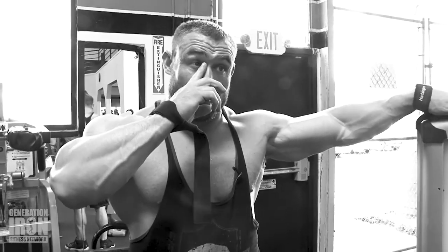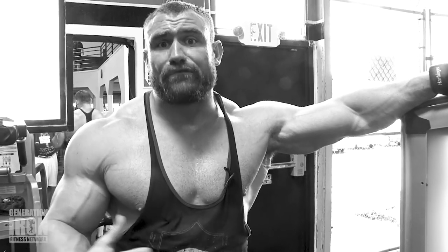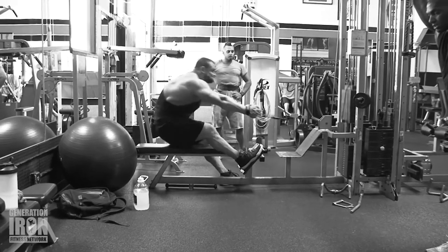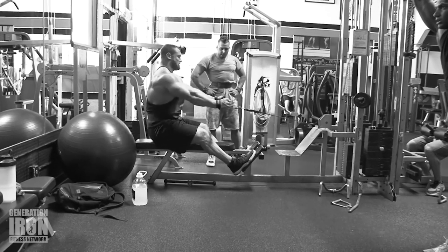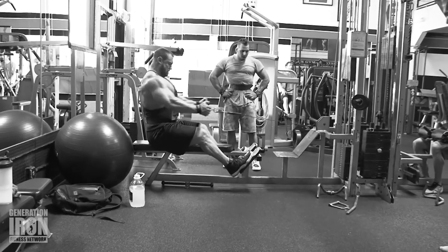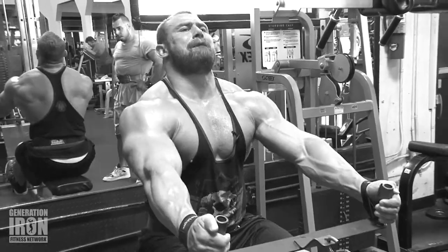As I wind down to the end of a body part — like right now we're winding down to the end of our back session — I always like to go with something that's gonna give you a really good contraction without a huge amount of weight, so that you can get that contraction a good 15 times per set. Instead of six good contractions and then six half-assed ones because the weight's too heavy. We really focus on squeezing every time. I always felt like that solidifies the mind-muscle connection. Plus you're too weak to go heavy anyway — we already went heavy. So we'll finish about three or four sets here.